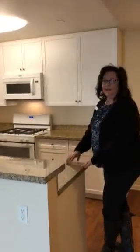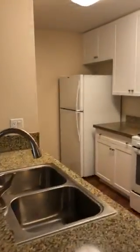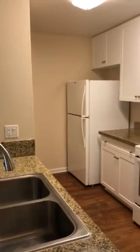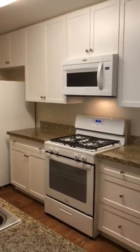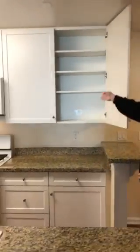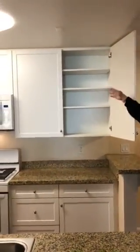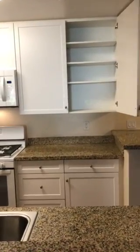And then this is the kitchen. This is the biggest kitchen of our two different floor plans for a one bedroom. As you can see, the kitchen cabinets are built all the way up to the ceiling, so you have a lot of storage area as well as shelves that are easily reached.